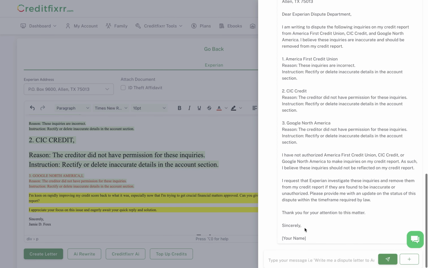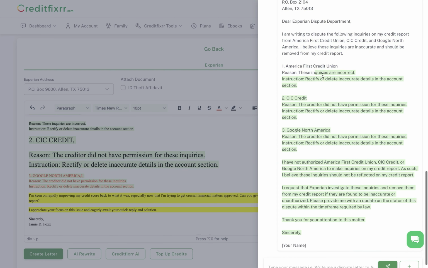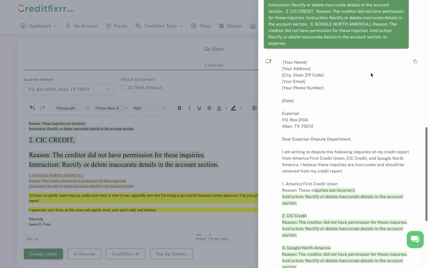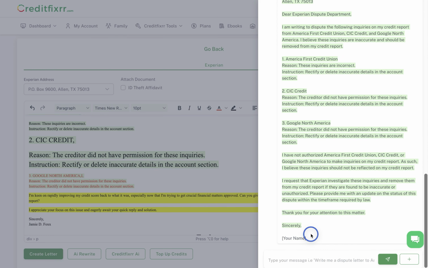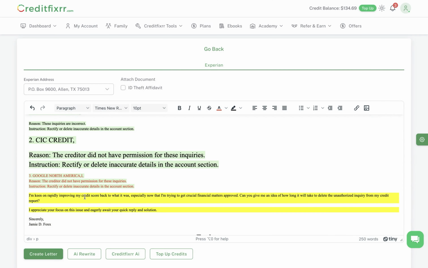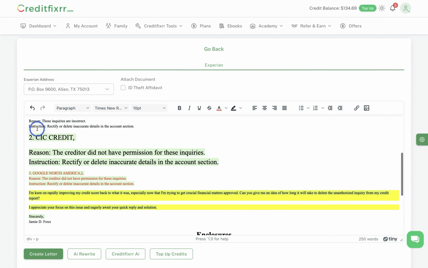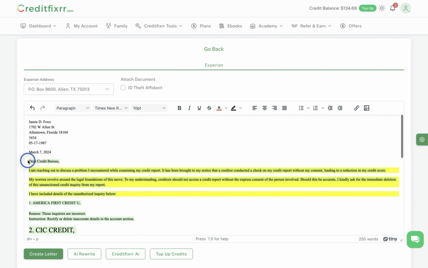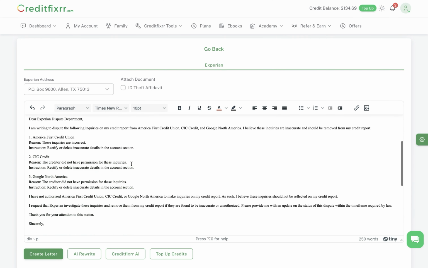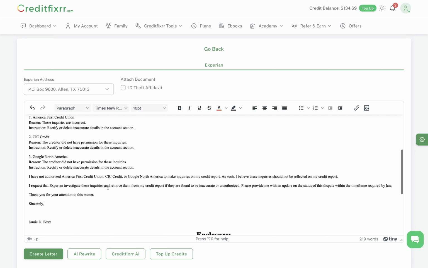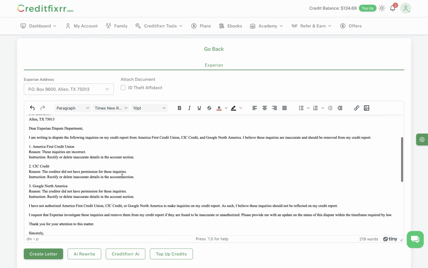All right. So what you can do is literally copy this. Since I don't want that up there, I'm just going to copy all of this right here, from here to here, and put that in. Now that's my dispute letter.